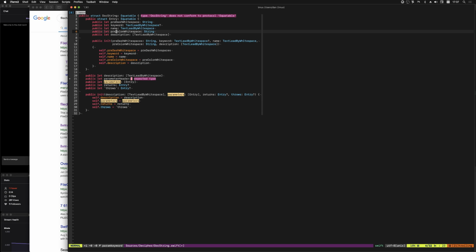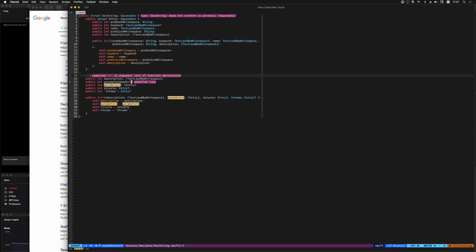And then there's the colon, and then you have to remember what you found in the DocString for the white space before the colon, and then you have the description. But since we're trying to represent just parameters, literally just all of these, what we want is the white space here. We don't really care about the dash itself. We want to remember the white space here between the dash and the keyword. So that's literally this type that I made up called text led by white space.